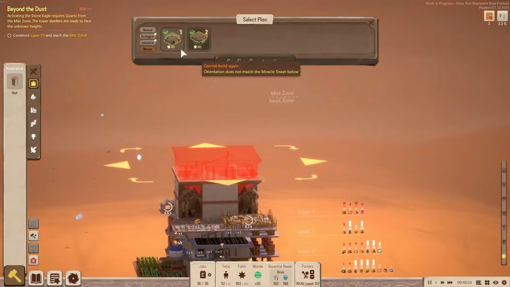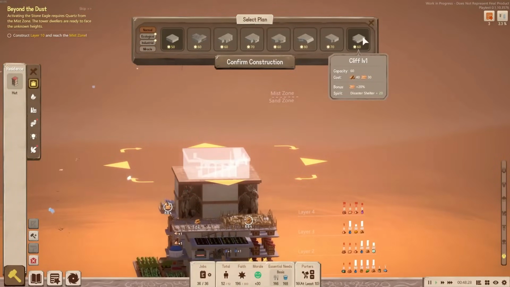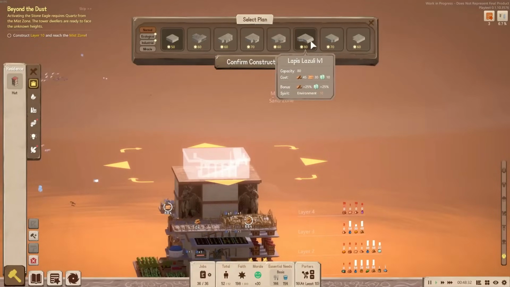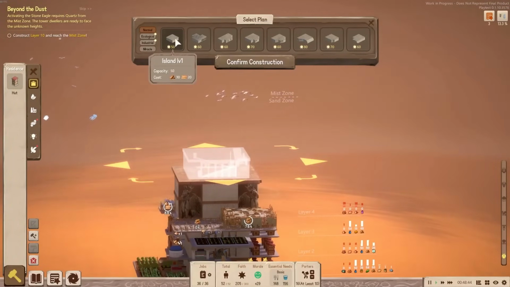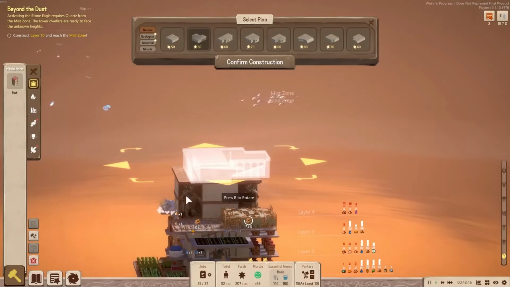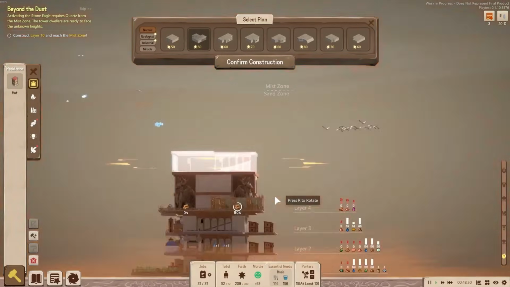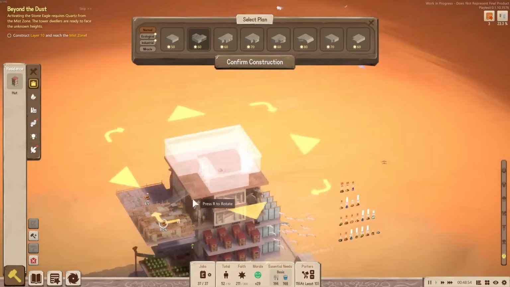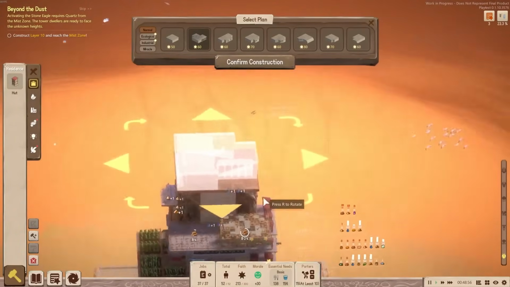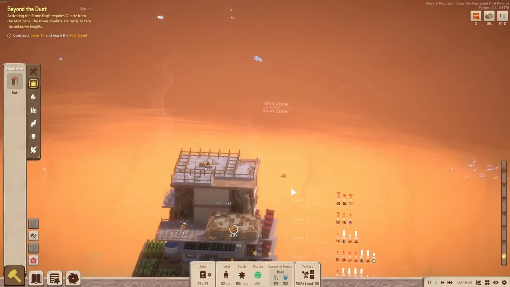So what I need to do is... Oh man, look at all these building types. Bonus to planks. I need a bonus to wood production. This gives us a bonus to wood. If I do this here, can I do that right there? And that right here? That puts us in the center, which is perfect. All right, let's confirm that construction.